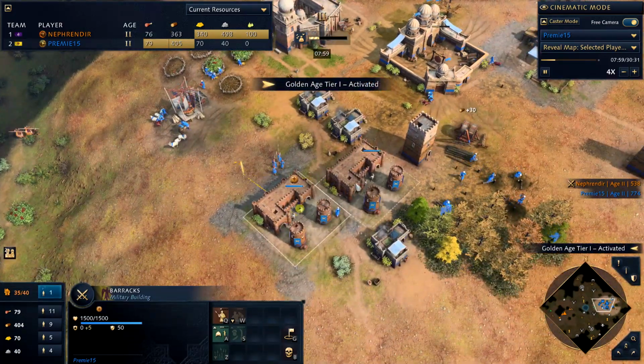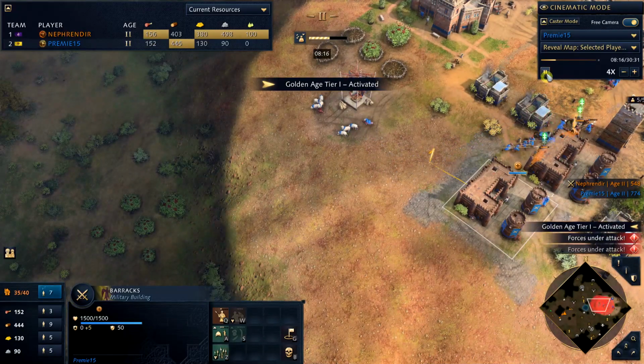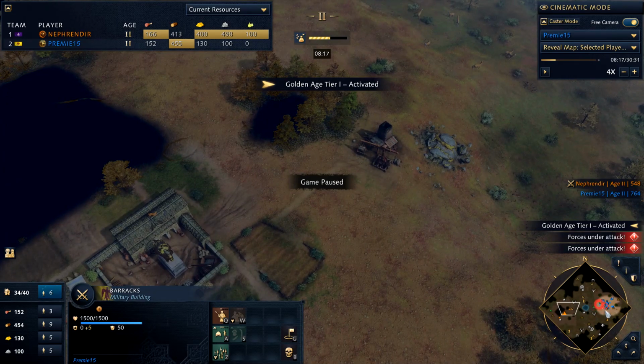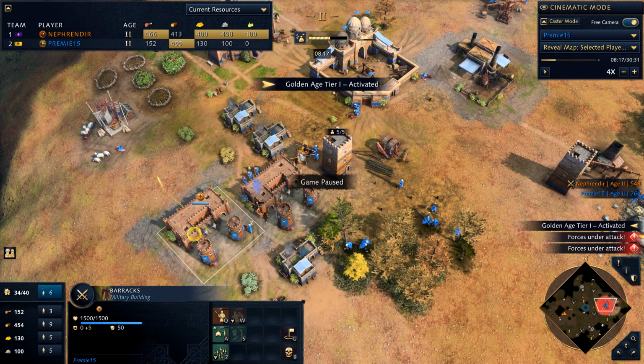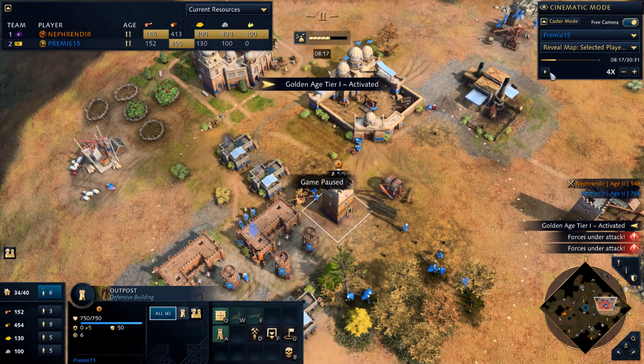You're dropping another barracks. Okay, so your opponent comes in with horsemen, and you're lucky in that sense. You're lucky that you built your spearmen, but you haven't upgraded them yet. Every age, you make sure you upgrade all your units, because your spearmen are going to struggle a little bit against feudal horsemen.